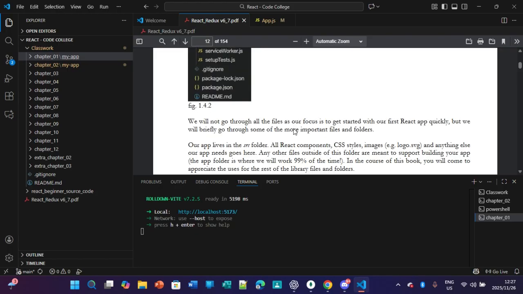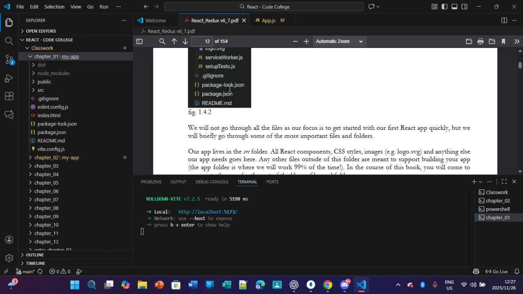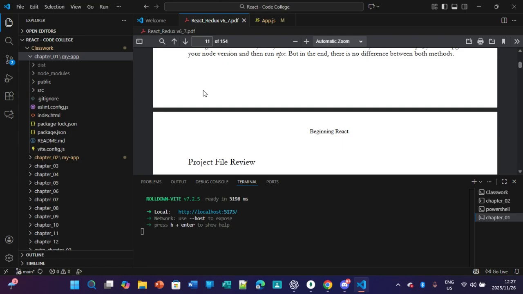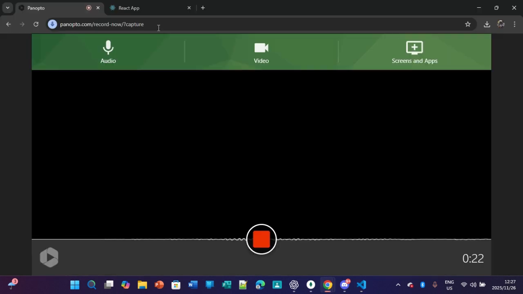So as you can see here, we got our app, but in chapter two and the chapters after that we go into deeper details. I'm just going over the installations of what we need to install for React. So you got our assets, index.html, node modules, gitignore, and so on.